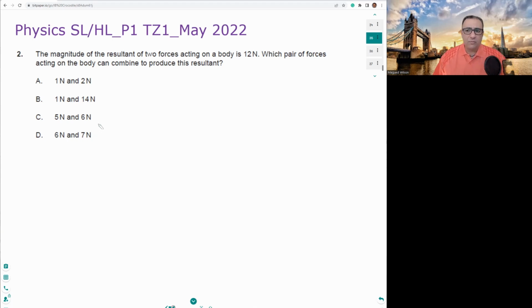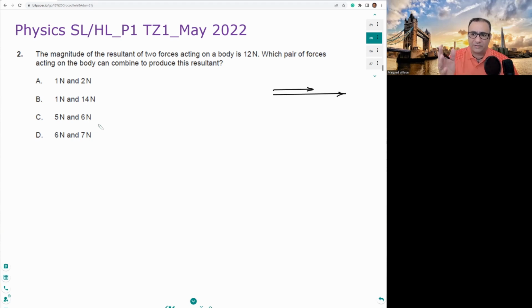So you may think of vectors. I mean, this question is basically on vectors, right? Because you say resultant force, and force is a vector. So let's say we have two or three different possibilities of these two forces. Let's say we have the two forces acting in the same direction. So the resultant force will be the addition of these two forces, right?